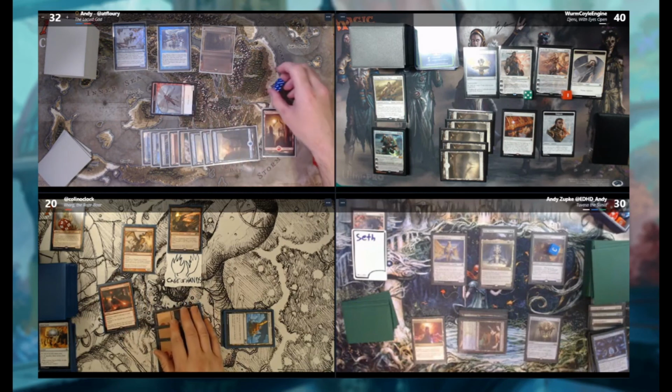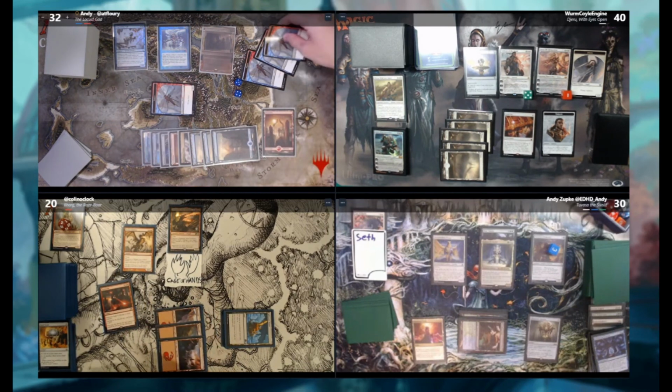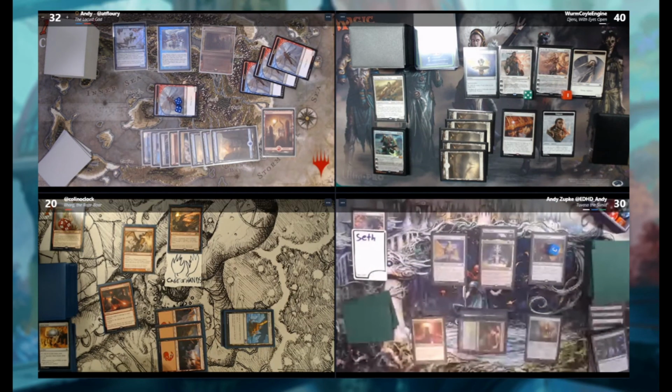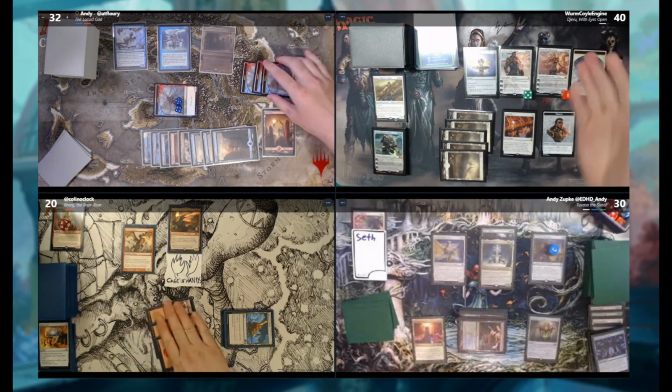Zupke, do you have any responses? Why after the damage? Unless you want to save them. Oh, you're going right after them. Yeah, I'm going right after swinging at you. Sure, go ahead. Be my guest. So I will pass priority. Zupke, I don't know if you have anything. I have nothing. All right, I block 1 with the angel.